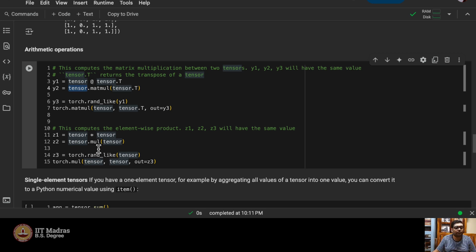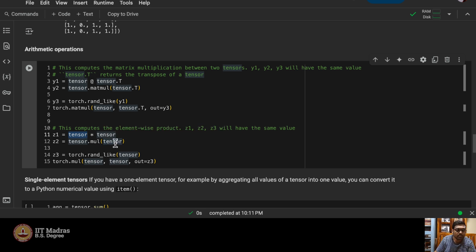So how do you do this element-wise multiplication? You have a tensor of size 4 cross 4 that we have already created. Into tensor, you use this star symbol here. Or you can use tensor.mul, not matmul. Matmul is matrix multiplication. I presume that you are now pretty much clear with the idea of matrix multiplication and how it is different from element-wise multiplication, or element-wise product as it is called.